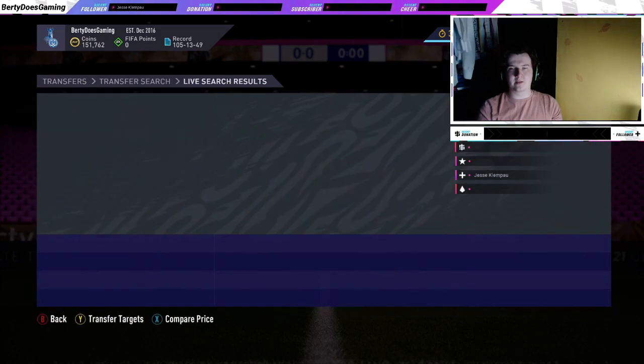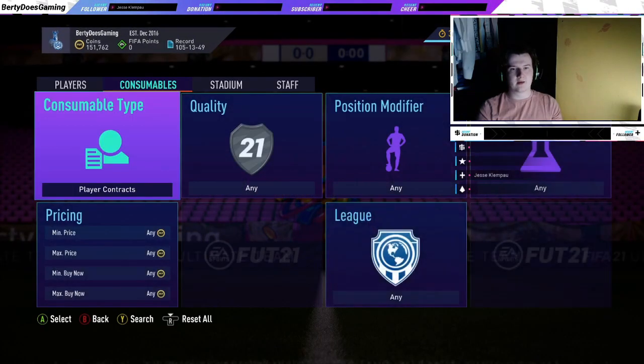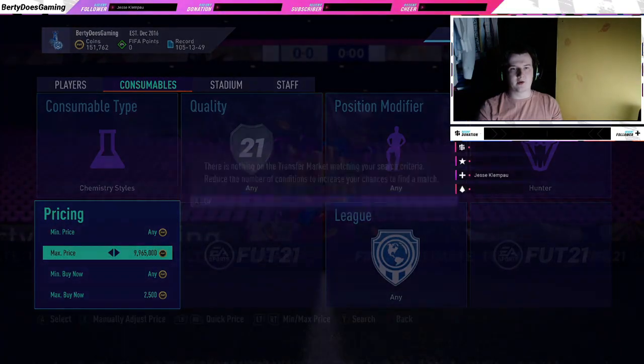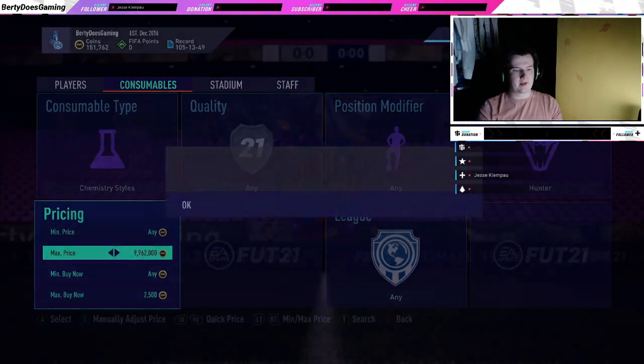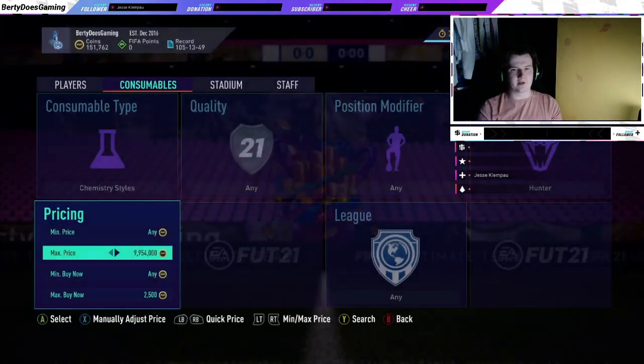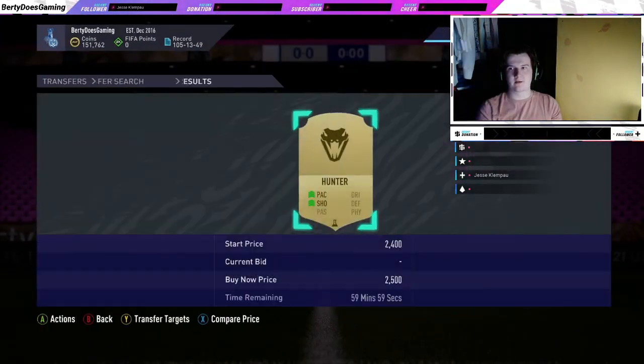The easiest way for sniping is also to compare price. So once you're on a card on the market, you want to compare price and just come back out, and that will refresh your search without having to go through all this bit again.